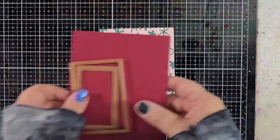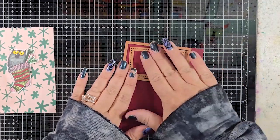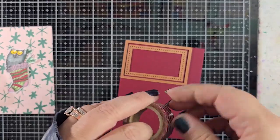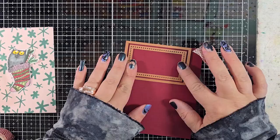So now we have the Hemstitch rectangle dies from Spellbinders. I love these because of that little hemstitch detail. The outer die that you see there cuts. The inner die only gives you those little squares. So you need to use two if you want that hemstitch look.